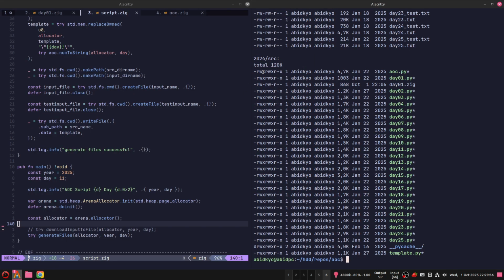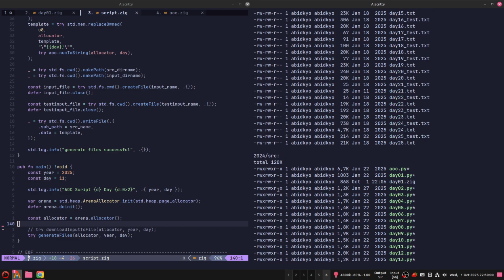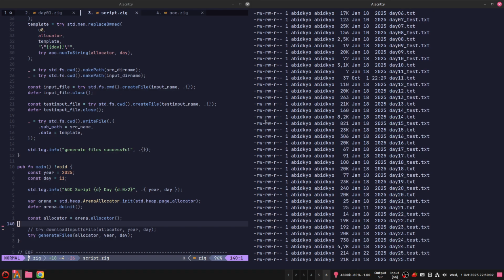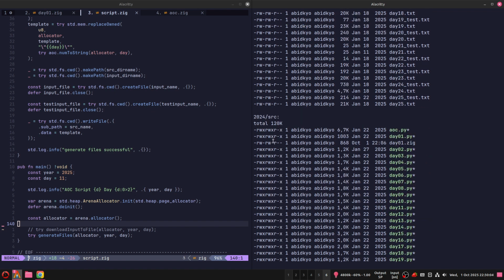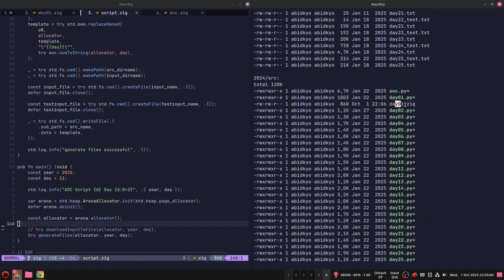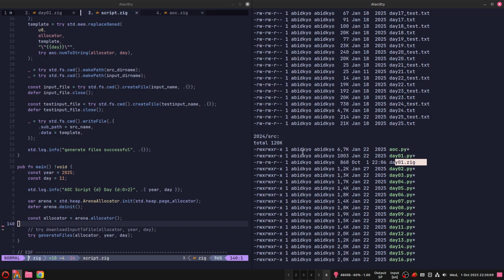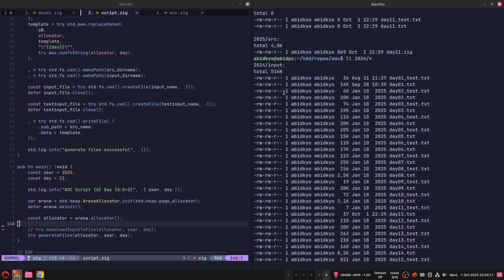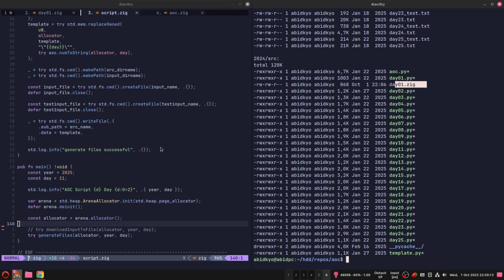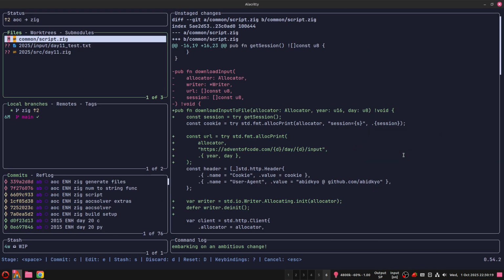I have write wx all the way, and test is rwr, which is fine. It doesn't have to be executable, so it's fine as well. Yeah, I think the flex is also fine. I can commit this now.